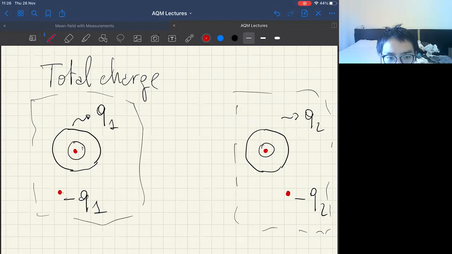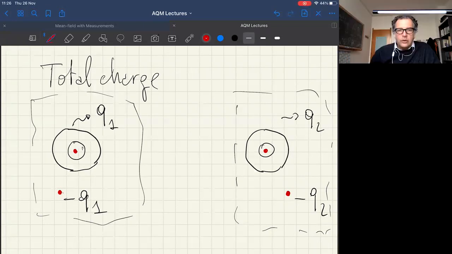Yeah, because you have the dipole moments, right? If you put the charge outside, and if you put the charge inside, you will see a difference. So that's what I would like to have. The difference between these two cases is, for instance, that the center of mass is not in the same place, of the positive and negative. So there will be a dipole moment.